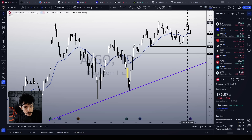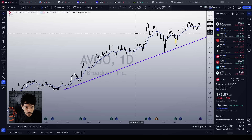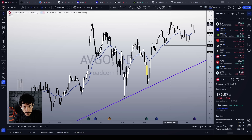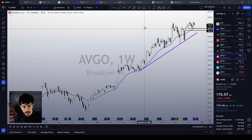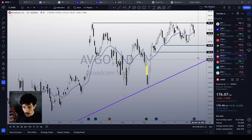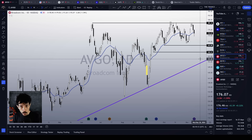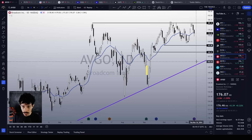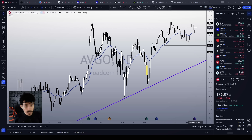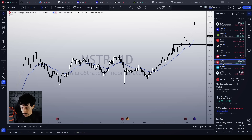Broadcom is having a very hard time breaking the 185 resistance level — we already identified this key point a few weeks ago. We see a support line connecting the previous bottom levels on Broadcom, and the major resistance level at 185. If we see an upward breakout of 185, it is going to be fantastic and Broadcom is going to resume its bullish bias toward much higher levels. However, if we lose 165, we could correct all the way down to retest the purple trendline. We need to wait for a breakout of one of these two key points in the next few days.